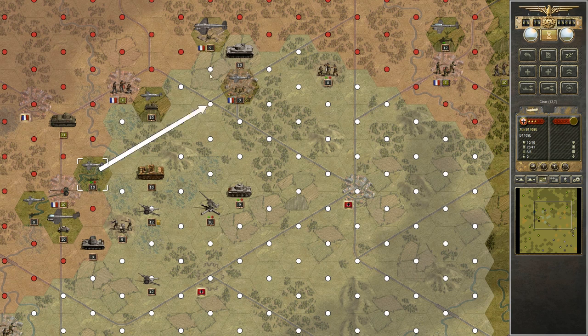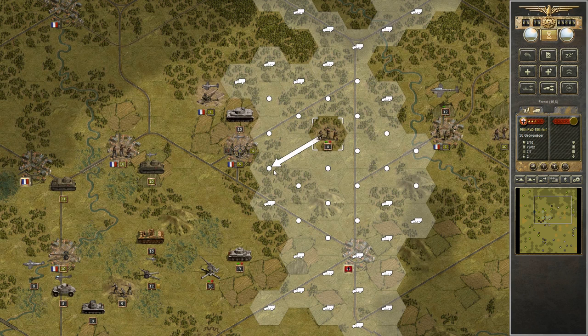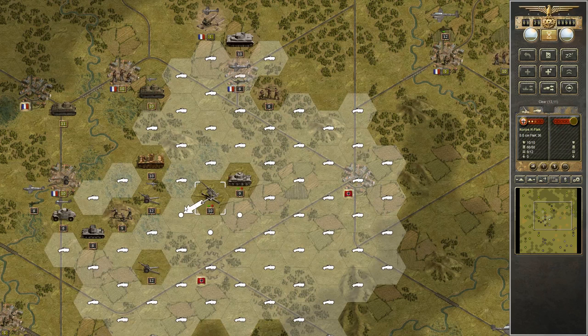Let's bank on being able to resupply here. He has a vision range of one, so that's not too dangerous. We might be able to trap something around here. I don't want to go near this thing. Take him out. But we'll stay in cover and protected. No use to risk anything.